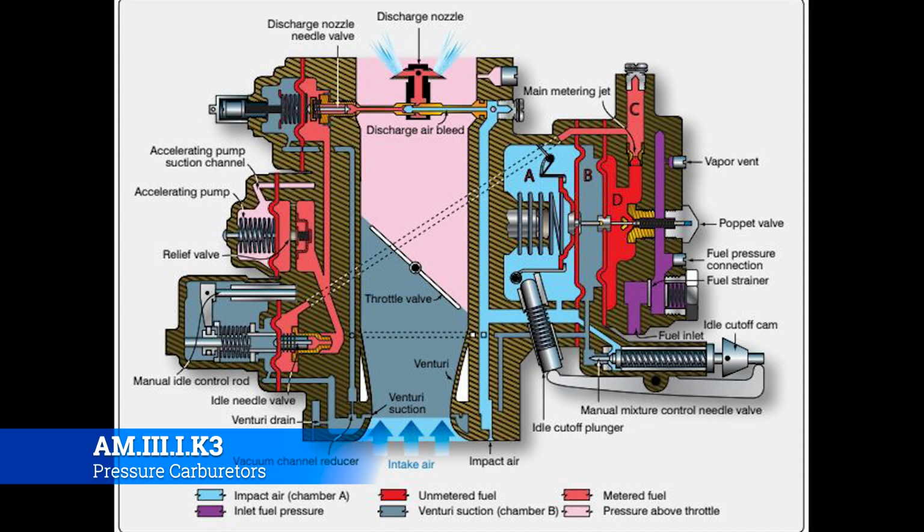All right, so whenever you put it all together, this is what it actually looks like. This is a Stromberg pressure carburetor. It's a low pressure single barrel injection type carburetor. And you can see the graphic that we looked at first, just to kind of understand, there's 4 parts of it, and this is how a pressure carb works. It's a lot simpler than whenever you have an actual cutaway of a real life pressure carburetor.